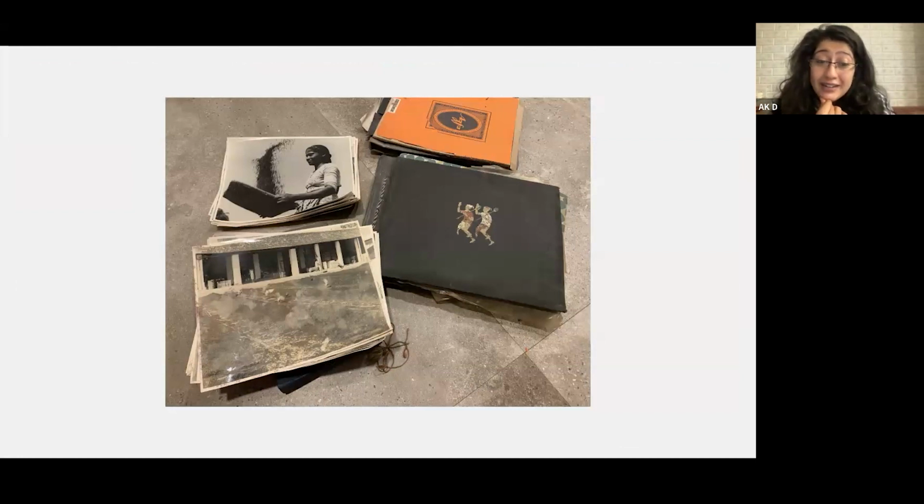These are photographs and photo albums that were discovered in a garage in one corner. Garages in Bombay are not very safe. There had been a huge flood, and this wet cardboard box with hundreds of photographs and at least 20 albums had just been sitting there for a couple of years.